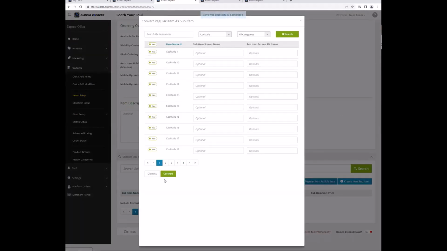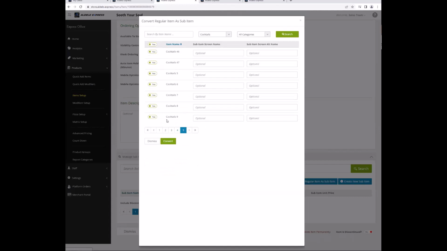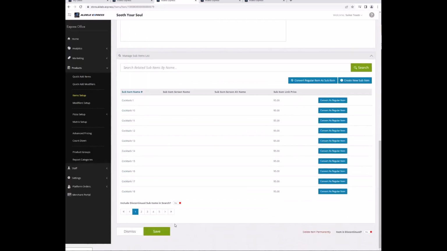I can go ahead and enable all of them if I wanted to create a sub-item screen name. So how it shows up on the screen once you select the pop-up header, you can set that there. But you have to go into each page and enable. And then it will create those under the pop-up header.